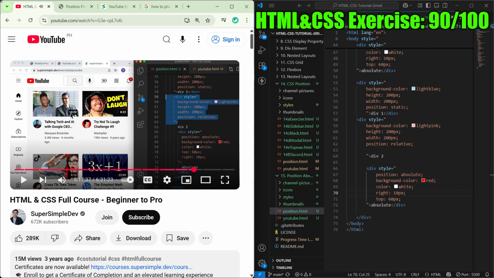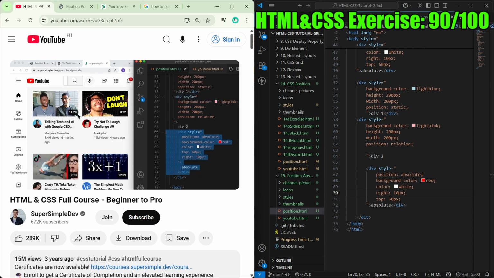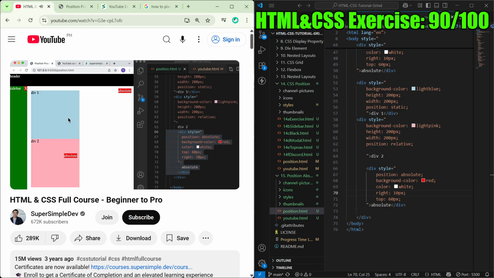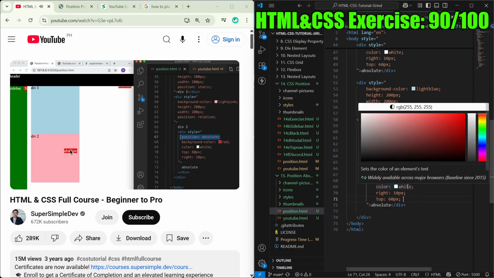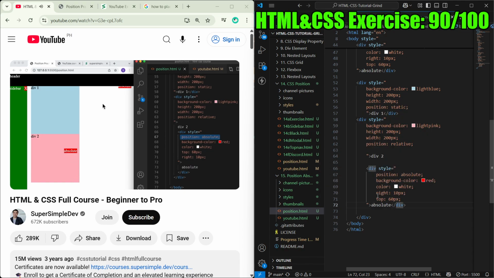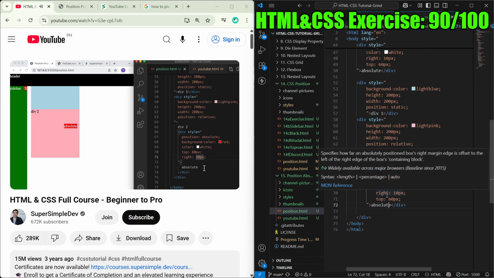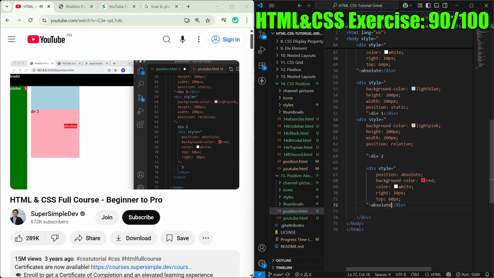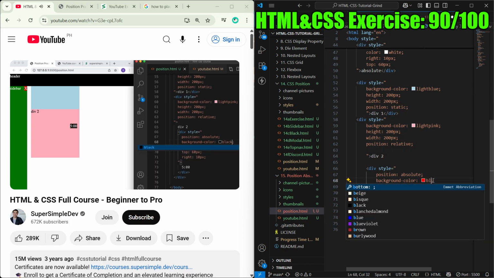Okay, so you just set a position relative to the thumbnail, and then you just put the time stamp there. Position absolute in the bottom right. Black.